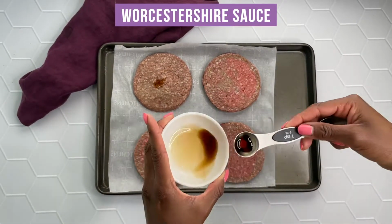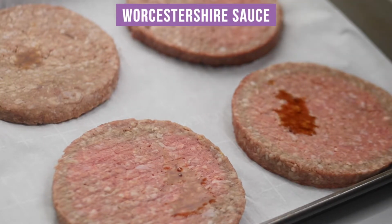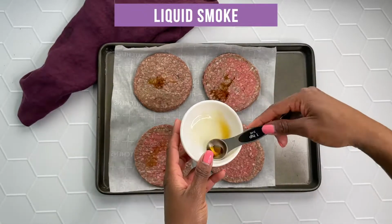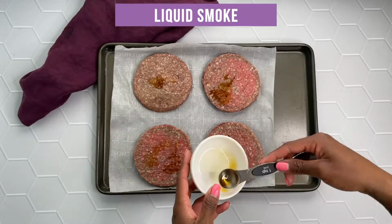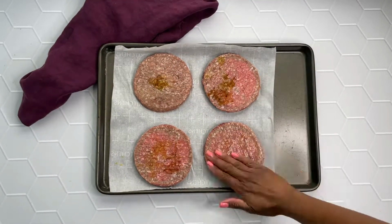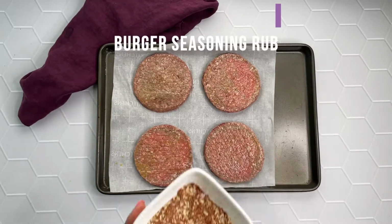Then I have 1 teaspoon of Worcestershire sauce, 1 teaspoon of liquid smoke. I like to use that just to add a little bit more flavor. And then I have a little bit of olive oil, about a teaspoon. This helps prevent those burgers from sticking on the grill.